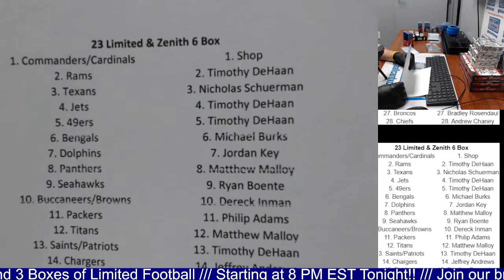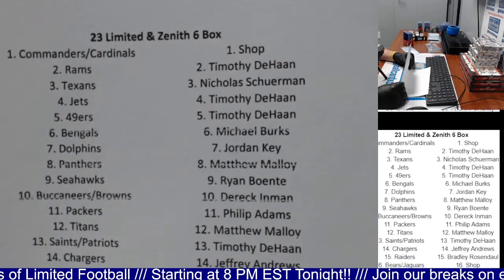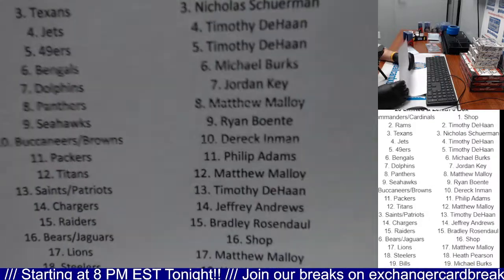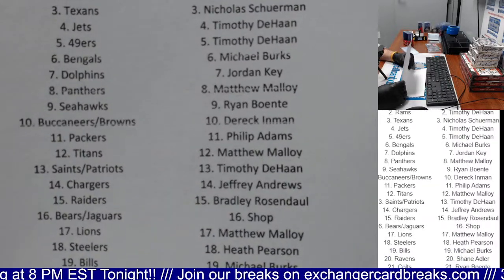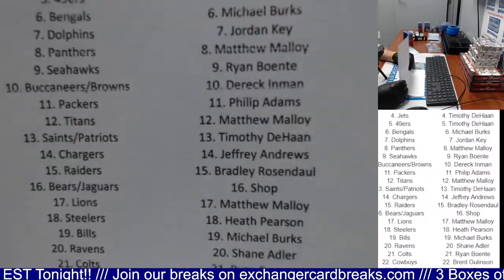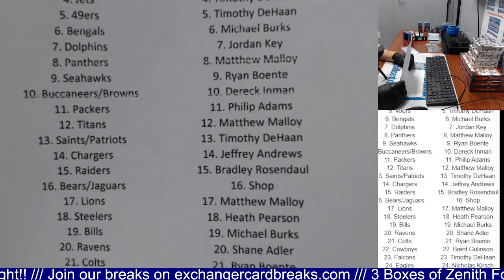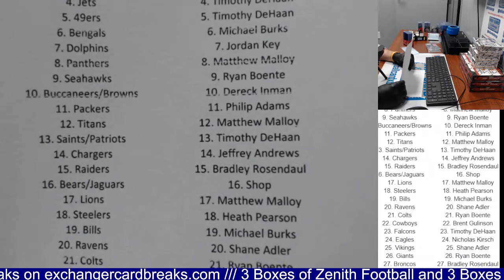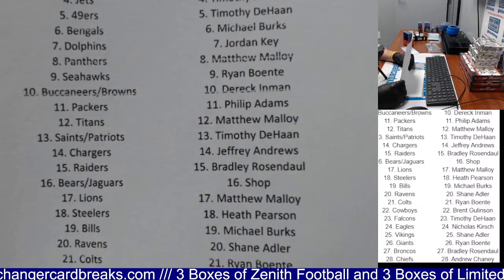The Rams, Tim DeHaan. Texans, Nicholas Schurman. The Jets and the 49ers, Tim DeHaan. Bengals, Michael Burks. Dolphins, Jordan Key. Panthers, Matthew Malloy. Seahawks, Ryan Buente. Bucks, Browns going to Derek Inman. Packers going to Phillip Adams. Titans, Matthew Malloy. Saints, Patriots spot going to Tim DeHaan. Chargers going to Jeffrey Andrews.